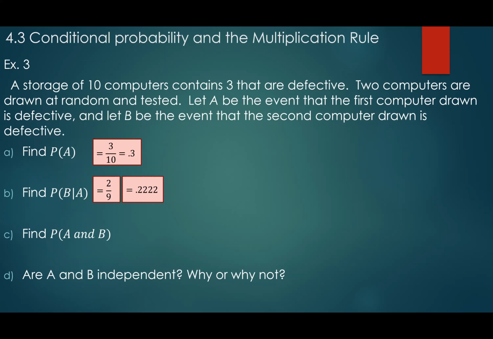But now you go into this storage and there's no light, it's total darkness. You randomly pick up one computer. You still with me here? Yeah. So the question is, for part A, what's the probability of you picking out a computer and that computer is red? Again, it's total darkness. You blindly pick out one computer. What's the probability that computer is red? Again, there are 3 red computers out of 10.